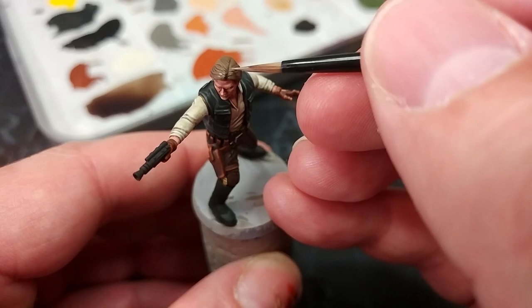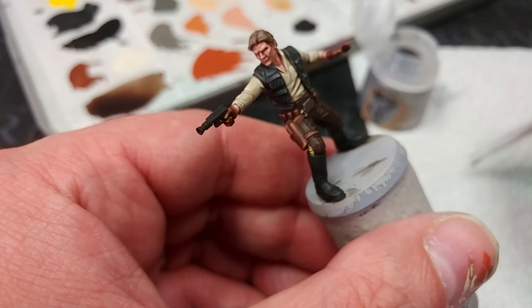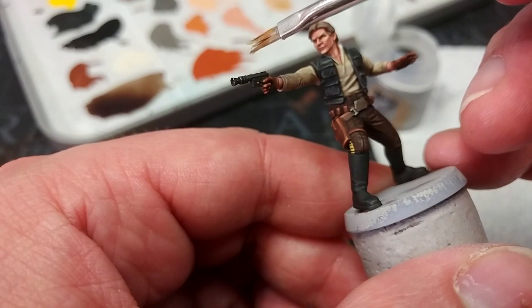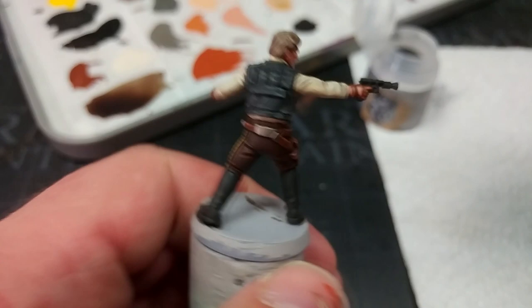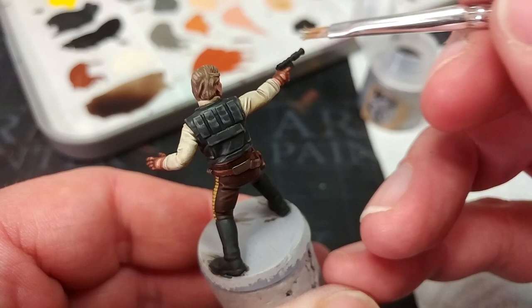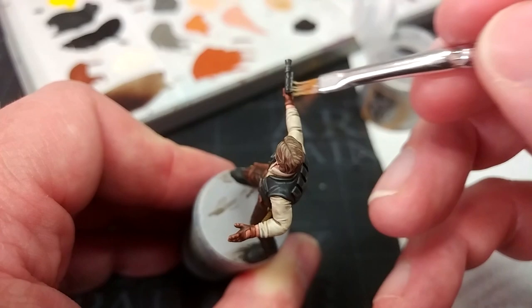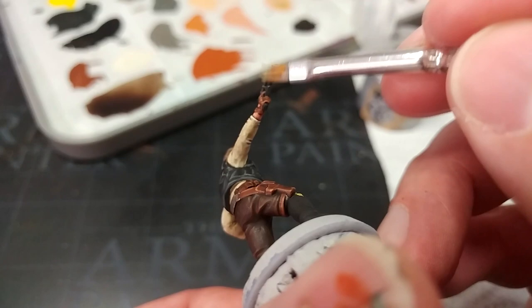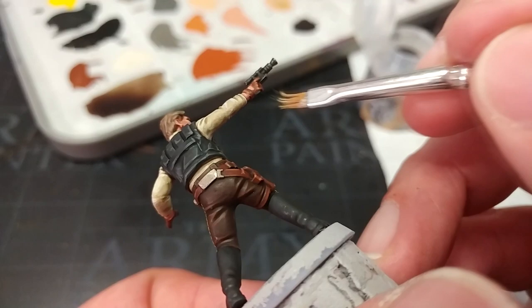The very last thing I'm going to do is take one of my ratty old brushes and lightly drybrush some Necron Compound onto his blaster — just a tiny wee touch. If I apply a little too much I'll go over it with some Nuln Oil. From here you could also highlight his boots, but I don't think it adds much to a gaming figure. If you want to highlight the blood stripe on his trousers, a little Dawn Yellow will probably be the best choice.